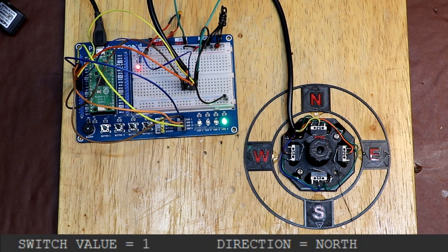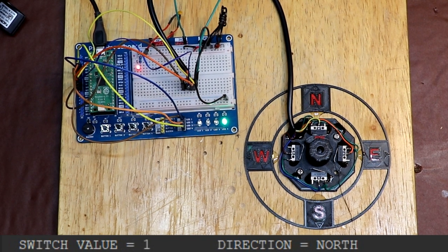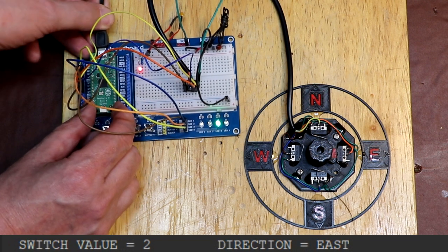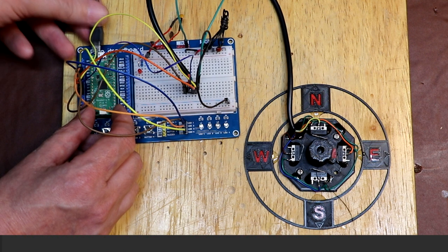You'll remember from looking at our incremental and quadrature encoder that those systems relied on counting steps, and we also needed some way to produce a datum or a reference point from which we could zero our count. But an absolute encoder doesn't suffer from either of those problems. So let's just move it to the east position. And I'm just going to disconnect the power from the Pico, and let's plug it back in.